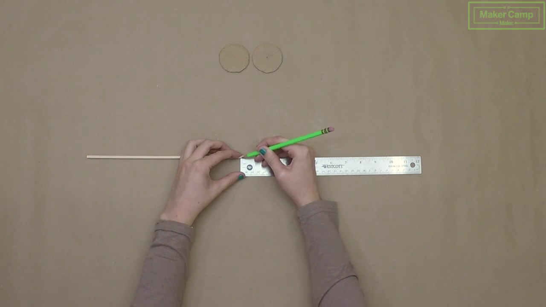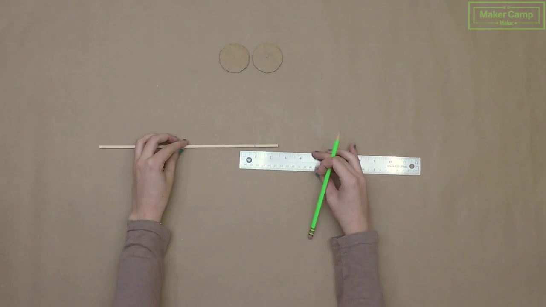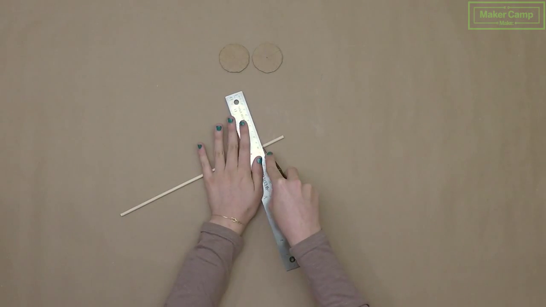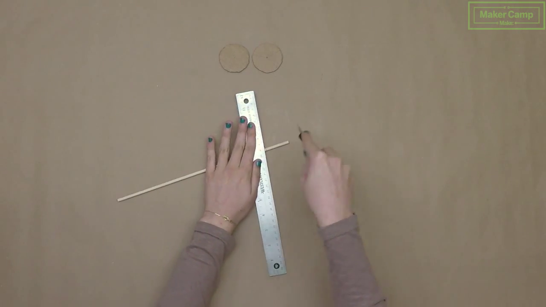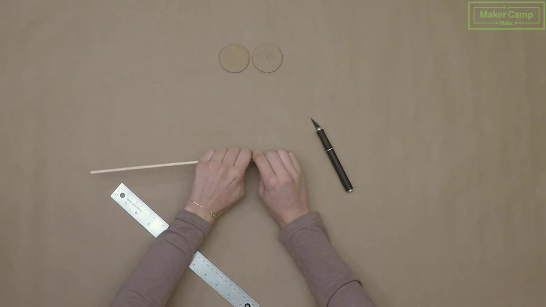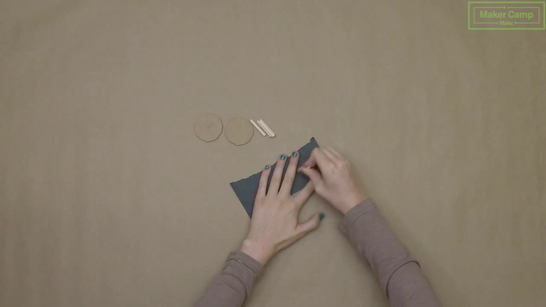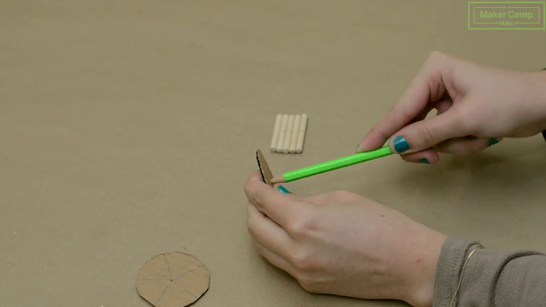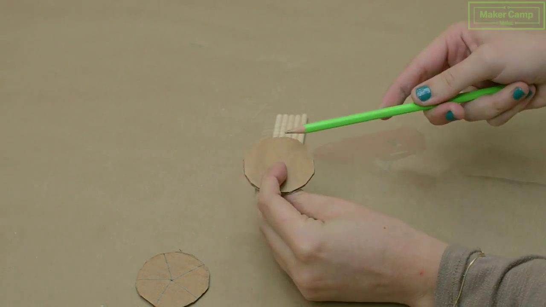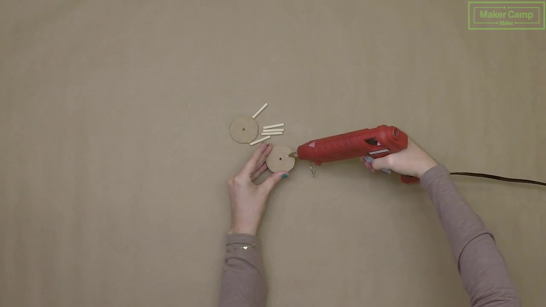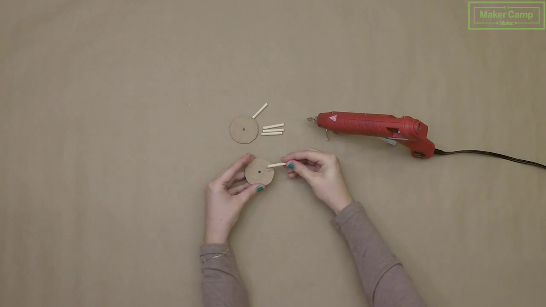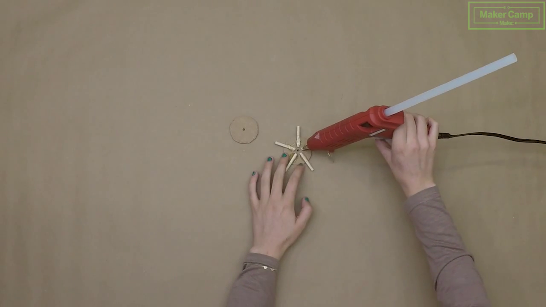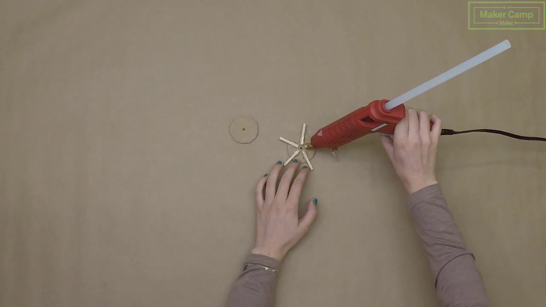Measure your dowel into five one and a half inch segments and now cut each segment with a craft knife and sand the edges down. Make a mark on each stick at its halfway point. Poke a small hole into the center of each of your smaller disks. Glue each of the five dowel pieces to the five lines that you drew onto the cardboard. Apply more hot glue onto the top of the dowels and then glue the other disk on top.